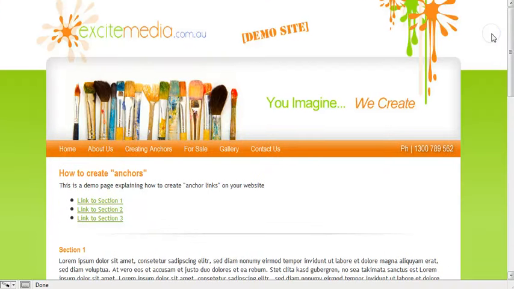So there's lots of things you can do with anchors. You've just got to be very careful to make sure that your text on your page is still not so long that it's not readable. If it gets too long, you might want to break it up into separate pages, but anchors are a good way of making it easy to read when you do have quite a bit of text on a page.